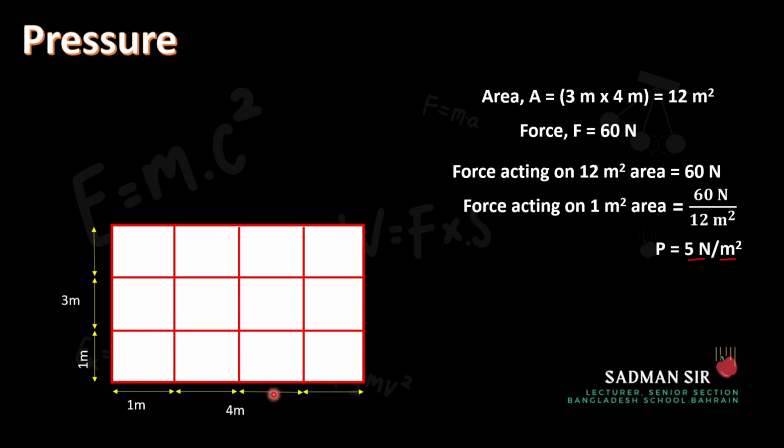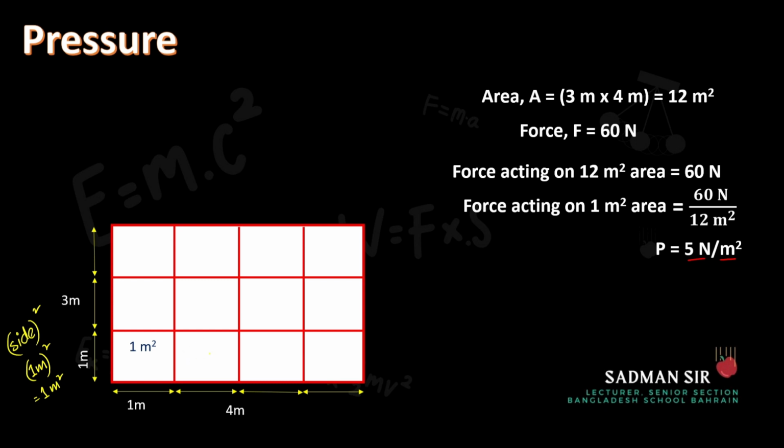So what is the formula to calculate the area of a square? That is side square, right? The length of one side, we put a square on it. The length of one side is 1 meter. If I put a square on it, the area should be, for one square, 1 only, and then meter square, correct? So we can write this square box as an area of 1 meter square.